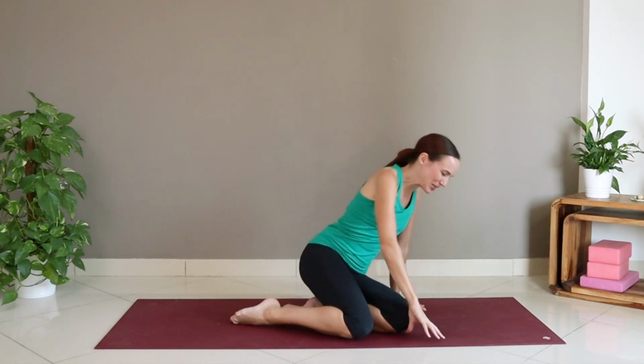This is perfect for beginners or really for anyone who wants a very gentle full body stretch. We won't be doing any standing postures today, we'll be staying close to the mat and you don't need any props for this class. Let's get started in a child's pose.